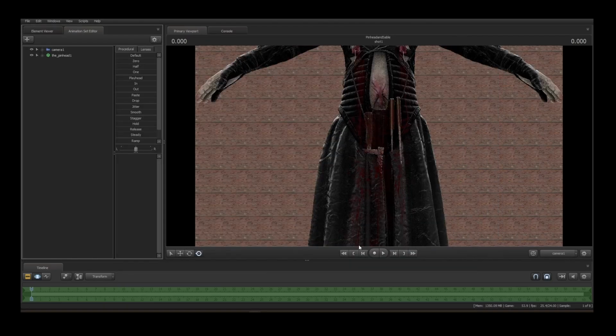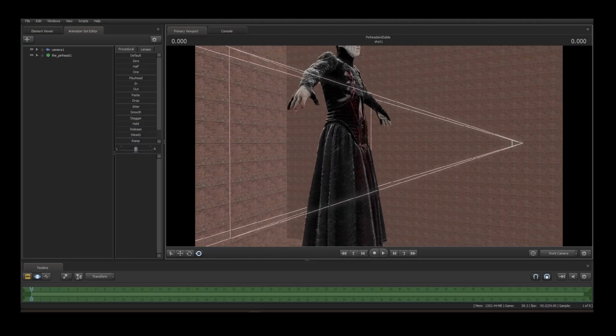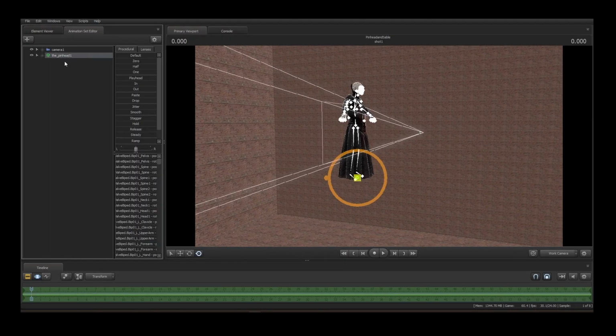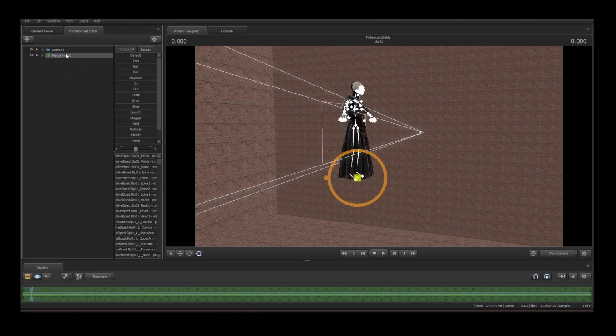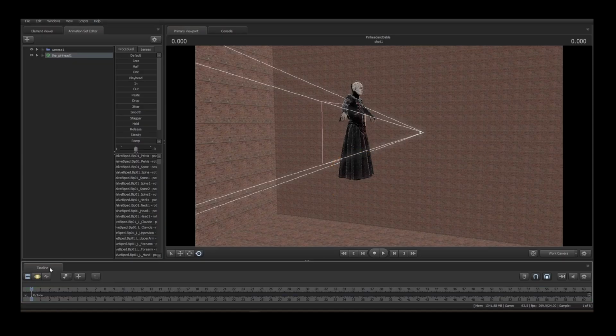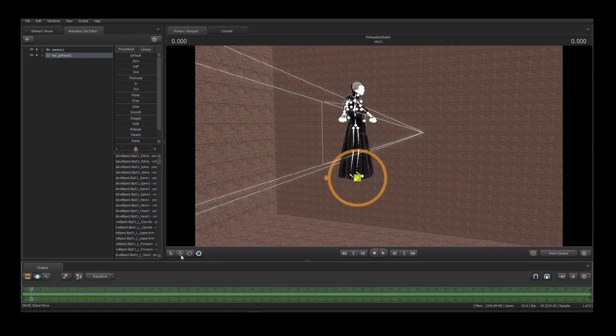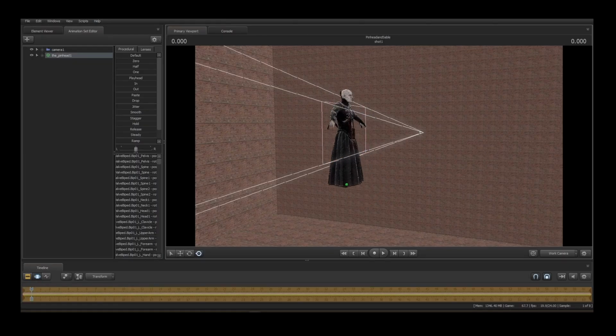Once you have your model, click the right-hand corner that says camera 1, and it will switch to the work camera. This camera you control just like the other camera, but it won't change any of your actual camera settings. The white lines we are seeing on screen are actually the camera 1's point of view. So we are going to click the model in order to move it, and there are 4 controls in the model window on the bottom left-hand corner that we will be using to rotate and move Pinhead around.